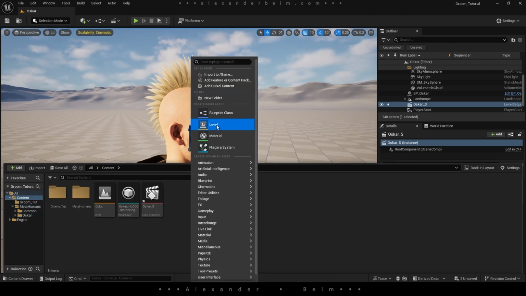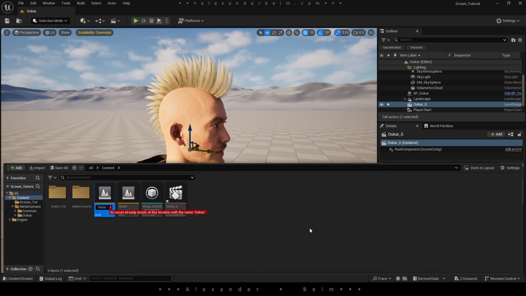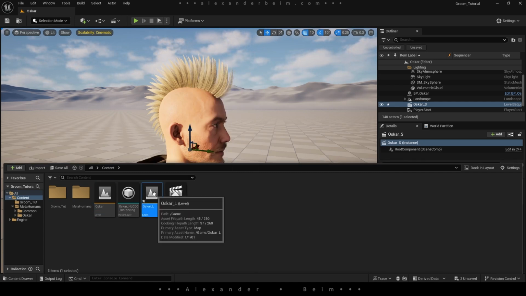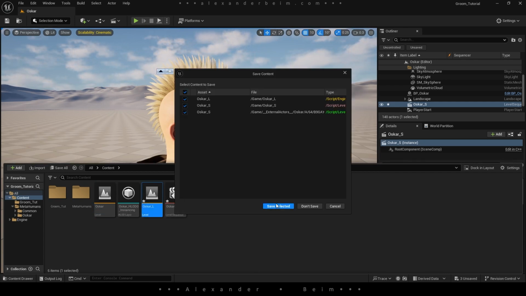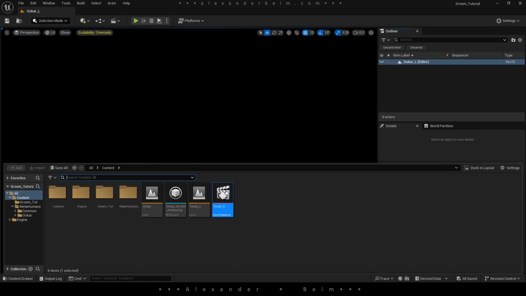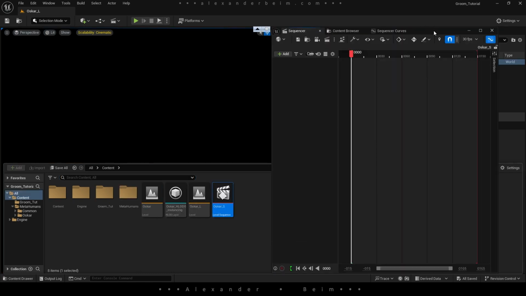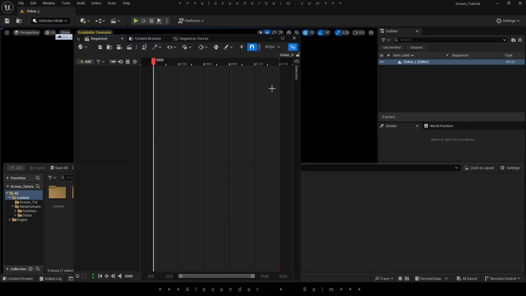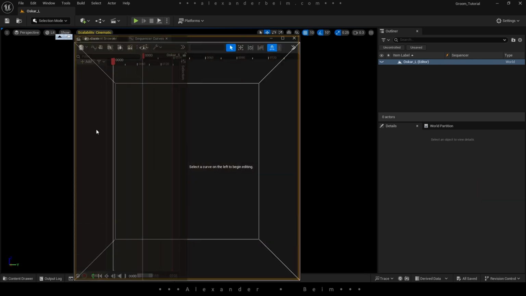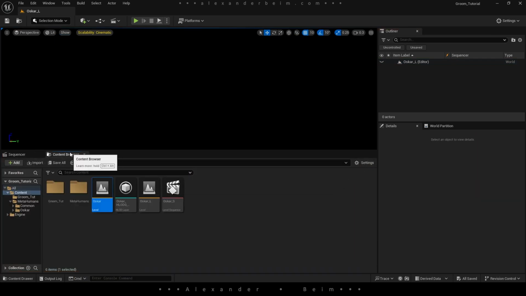Right-click in the empty space in the content browser and find the level icon. We rename it. I save everything and open it. Now I open the sequencer. I position it a bit more conveniently.